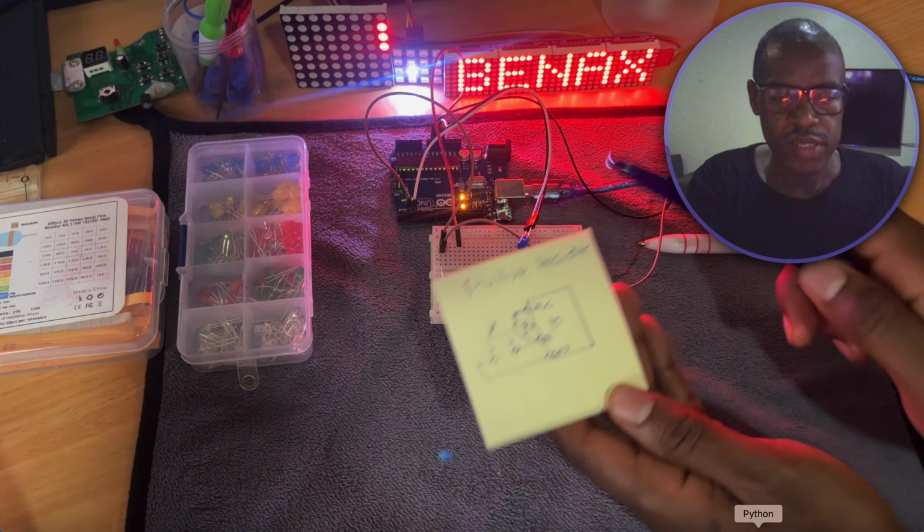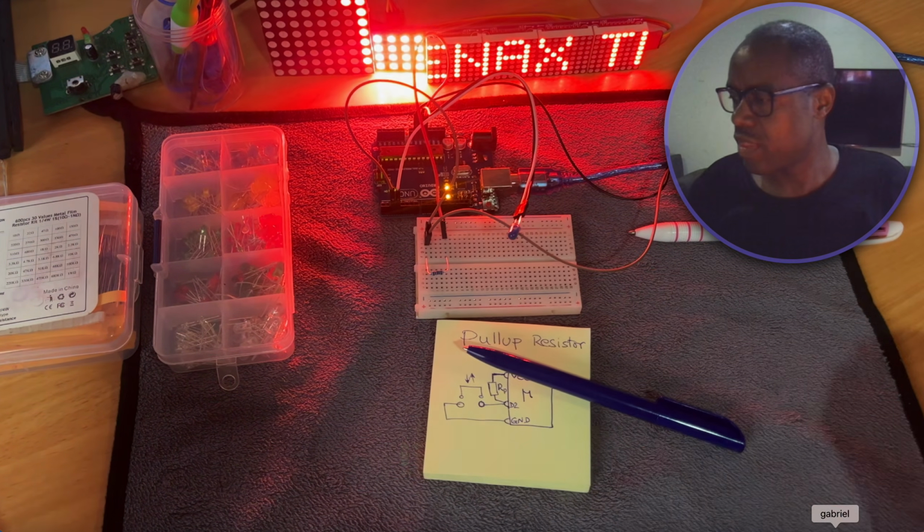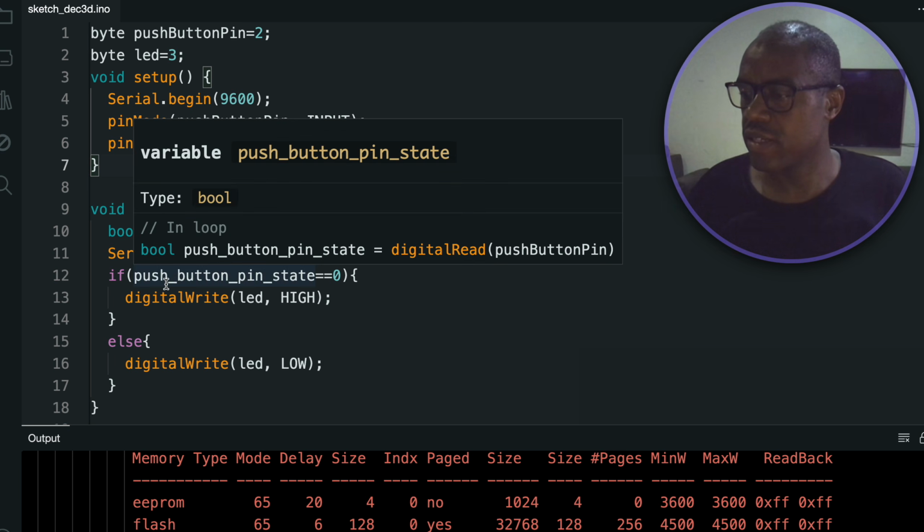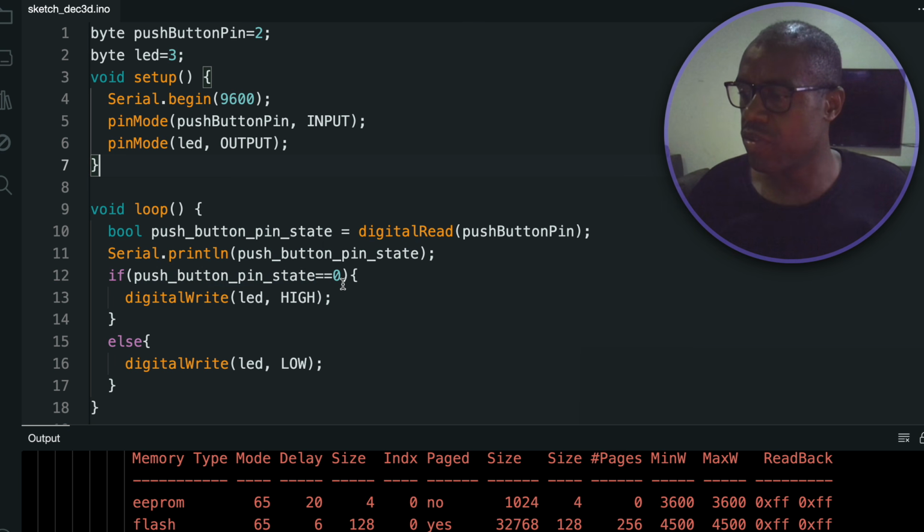So in the program, when the signal read is 0, we will turn the LED on by sending it the high signal, actually by delivering 5 volts to the LED.